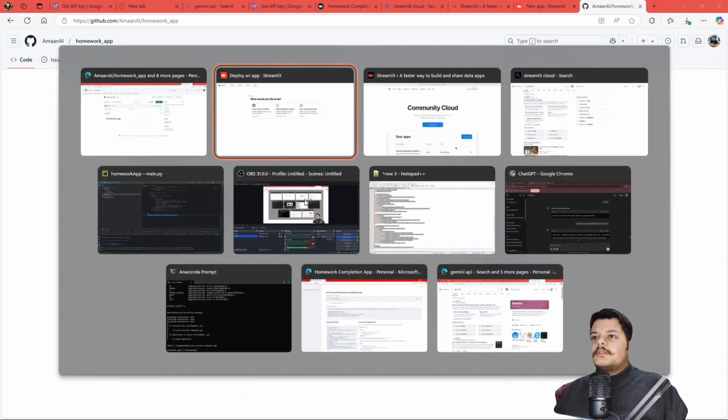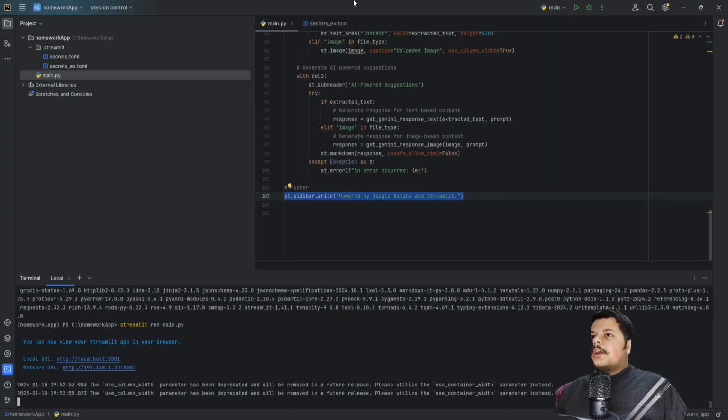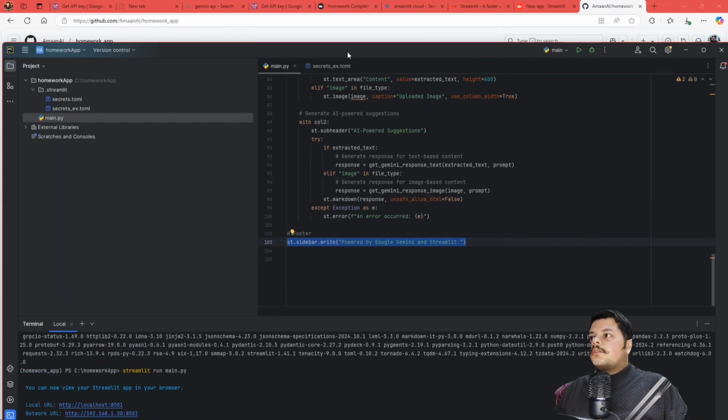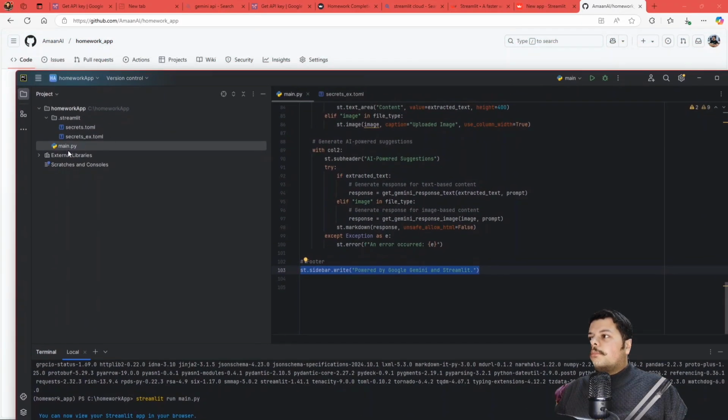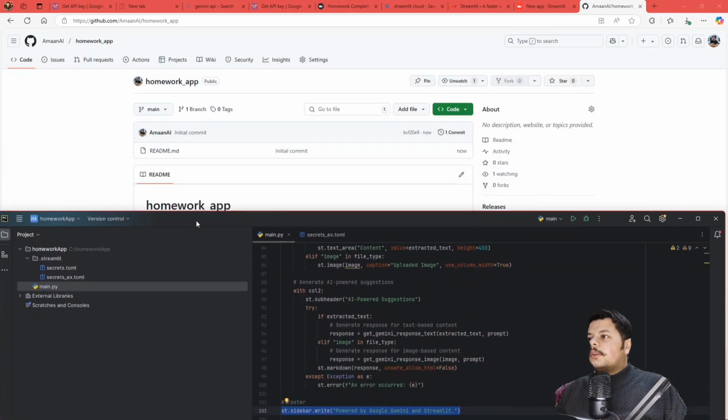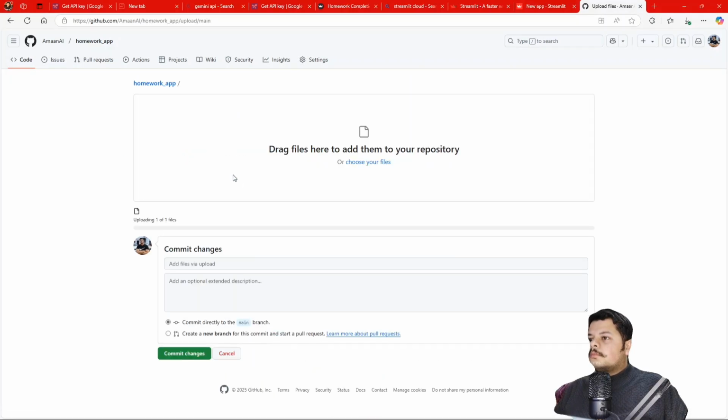Now in this, what I will do is I will share my main.py file in this particular repository. So here you can see that main.py has been uploaded now. So we'll commit the changes.